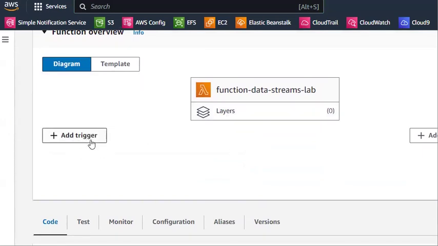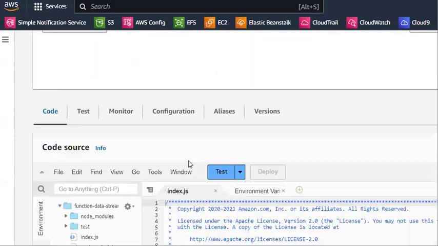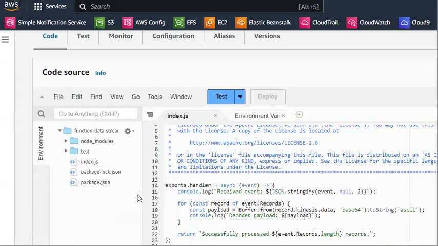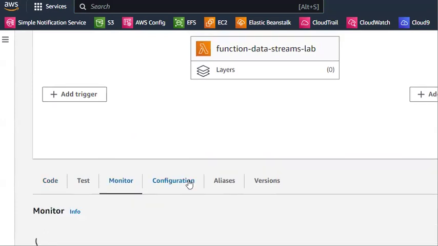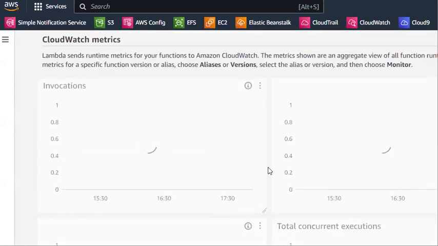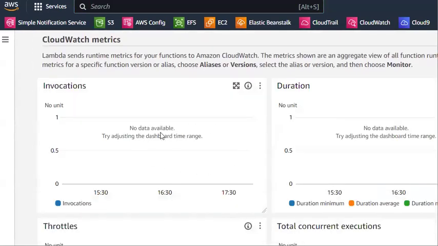You can see the add trigger option is there. Don't worry, I have already written the code here. So you can click add trigger. Before providing the trigger, let us monitor the metrics as well. You can see in invocations, there is no data.